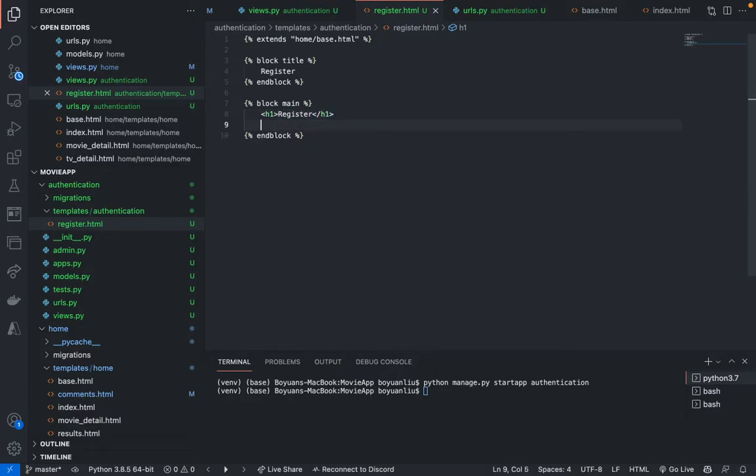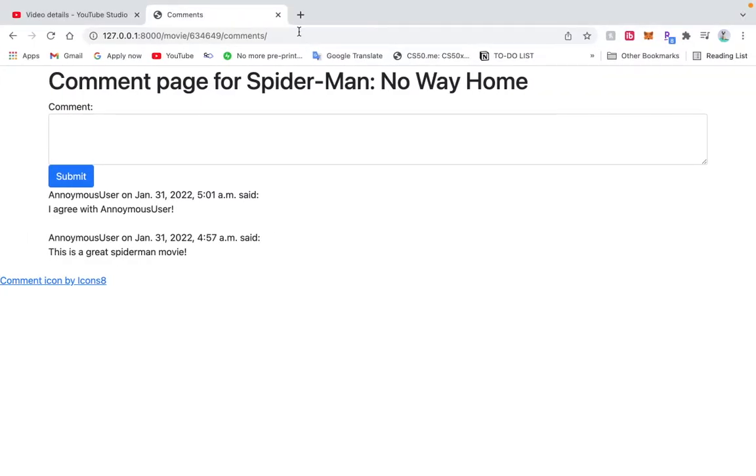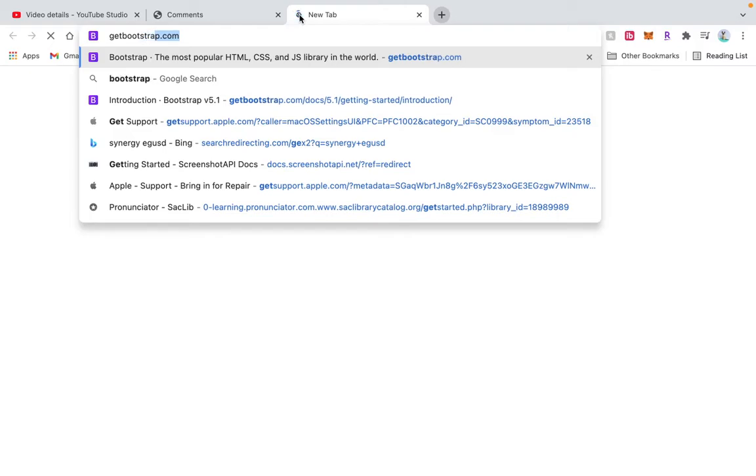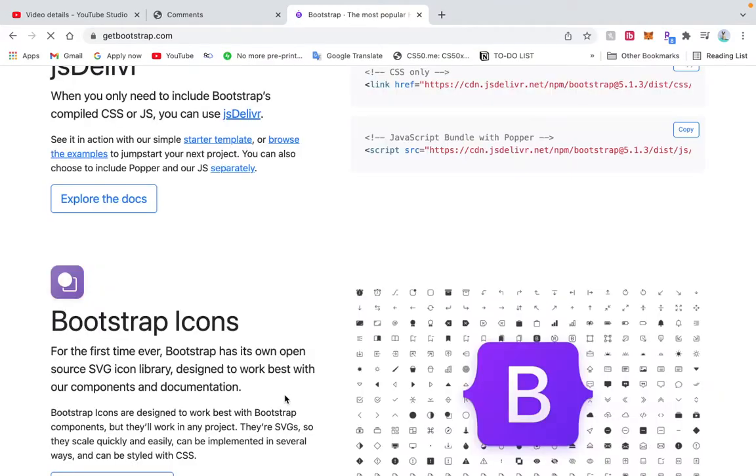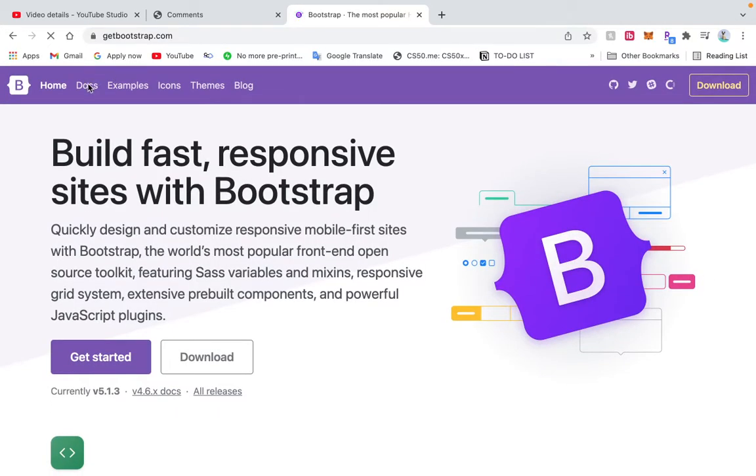So what do we want them to have? Honestly, as simple as we want, we can just have a username, email, password. That should probably work. Should be enough, because all we're doing is really comments. It's less about the information, but more about what can we do with it? What can the user do once they've signed up? Alright, let's see. You guys know Bootstrap has version 5 already. Bootstrap version 4 or version 5, whatever.